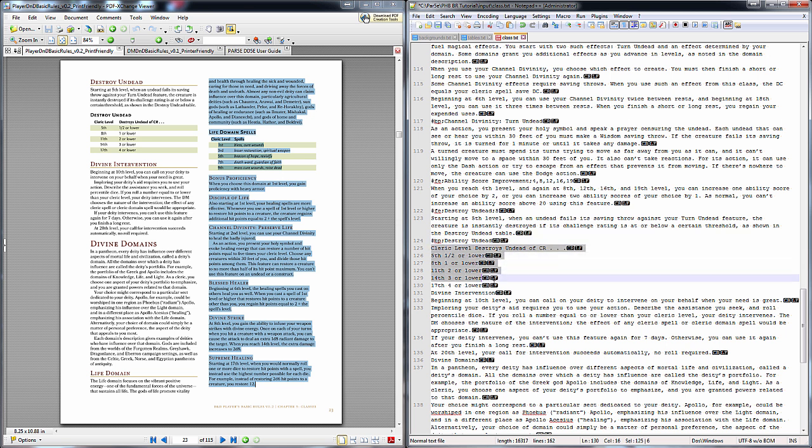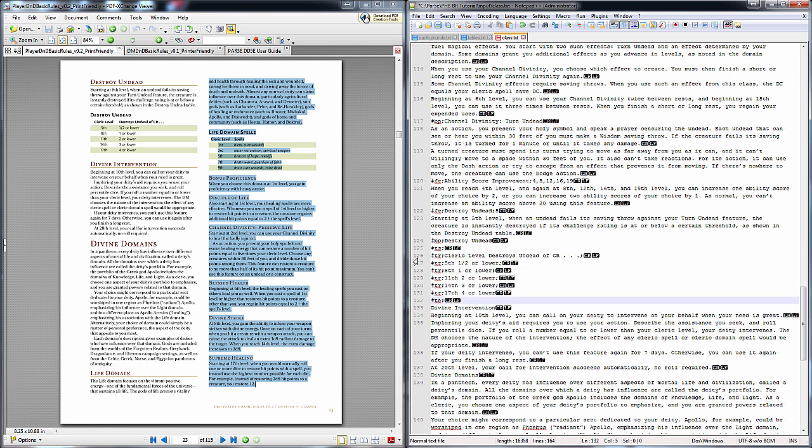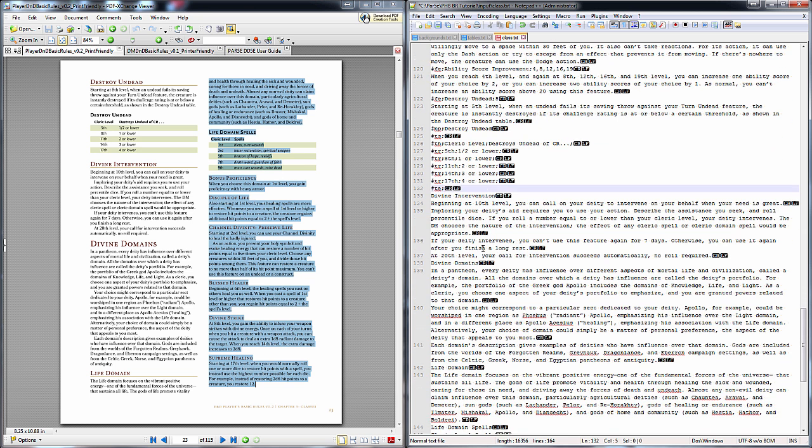I need to make a table here. So I'm going to highlight it, hit my magic table maker, table start. I'm going to change that to say table header, TH, and it'll be cleric level, semicolon, destroys undead of CR, semicolon on the end of it, fifth, one half or lower, and so on. Got to make sure I have a semicolon at the bottom one, and table end. But I've got to remember to break up the actual values here. So, like so. There we go. So that'll format my table correctly.